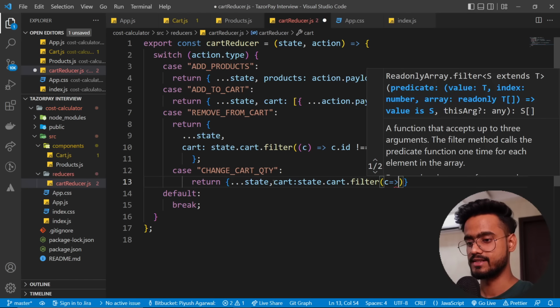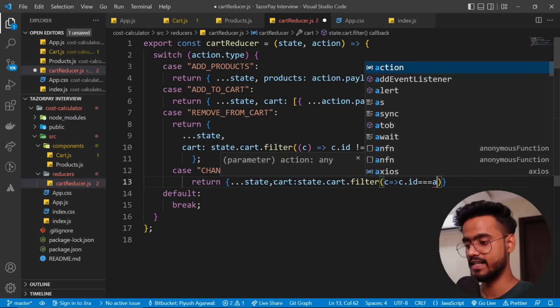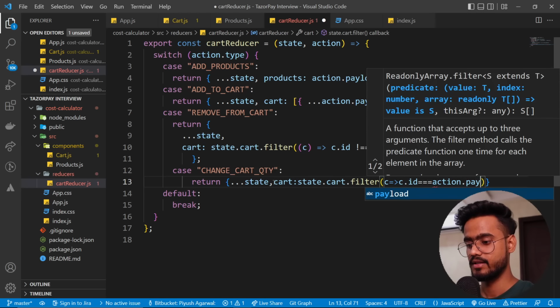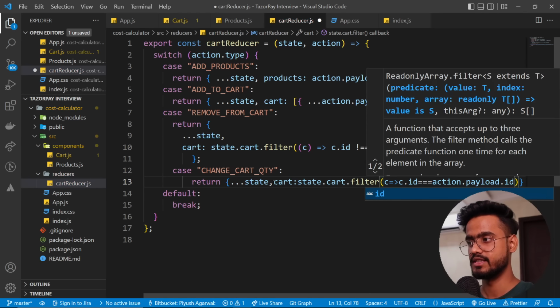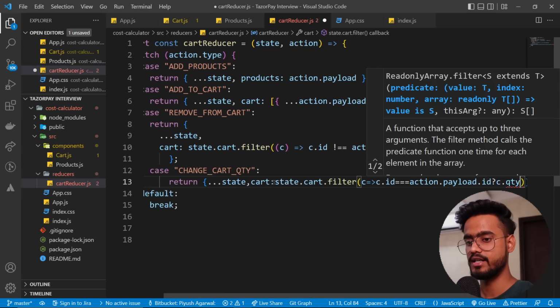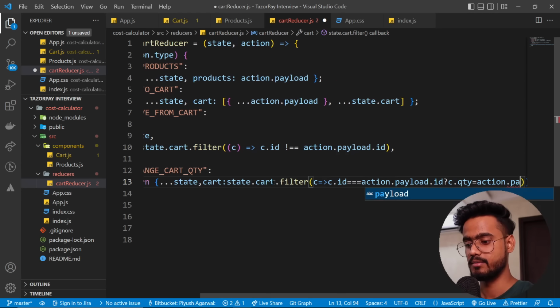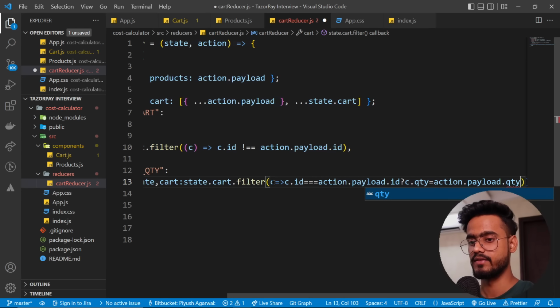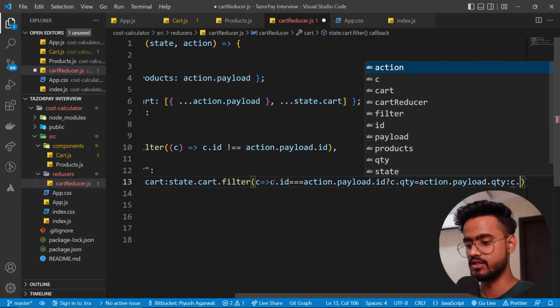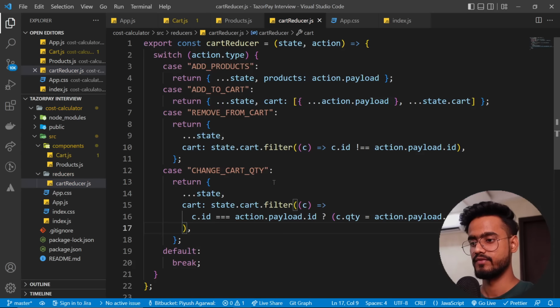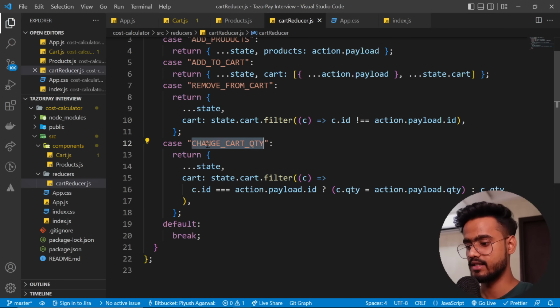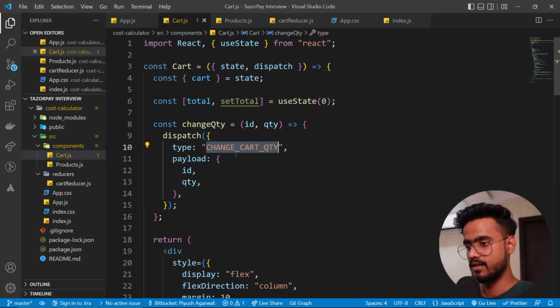So I'm gonna say c dot id is equals to the id that is being sent. So action dot payload dot id. If it's equal to that, then what we're gonna do, we're gonna say c dot quantity is equal to action dot payload dot quantity. Else we're just gonna return c dot quantity, just like this, and this should work.